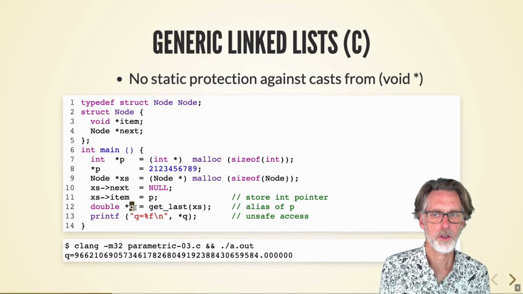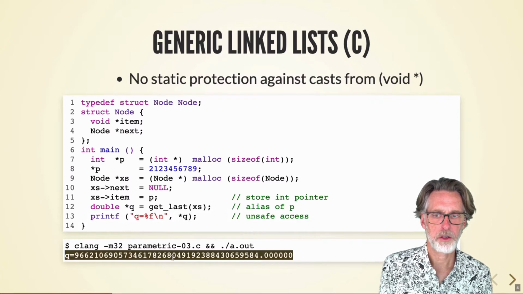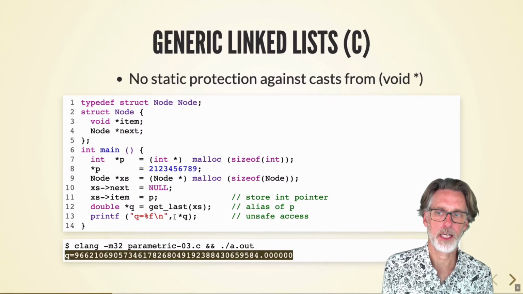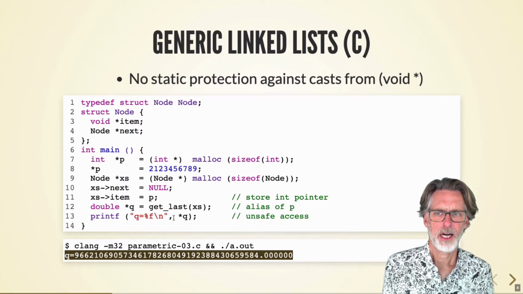So here I have Q as an alias for P. They'll point to exactly the same location in memory. And yet look at their types. Q is a pointer to a double. P is a pointer to an integer. I'm going to get in trouble here. In fact, I have unsafe access on line 13, and depending upon the compiler, I might get total rubbish. This program has undefined behavior in C, as we saw in our lecture on safety. And this is really sad.